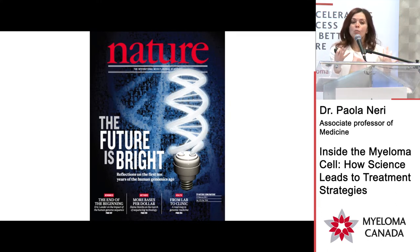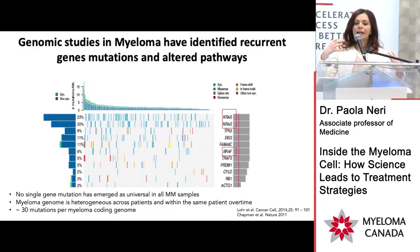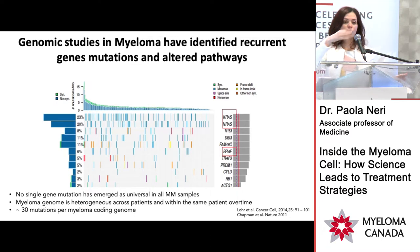And that is why this is important, because if we know that specific change, that specific sequence change, we may have a drug specific for that specific patient. Now, the disappointing part as a myeloma scientist was this. Let's say we know exactly what the sequence of a normal cell looks like. In patients with myeloma, when the first 1,000 patients were sequenced, when we went down to the genome of every cell, we discovered that every patient is different.